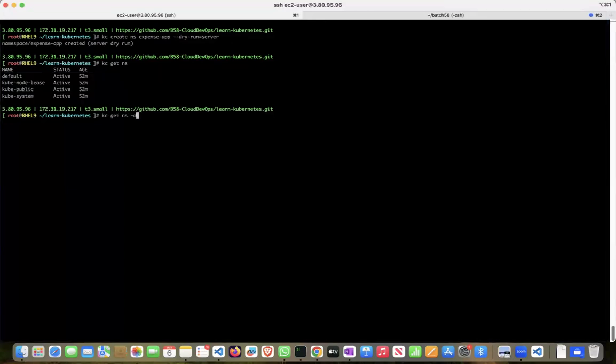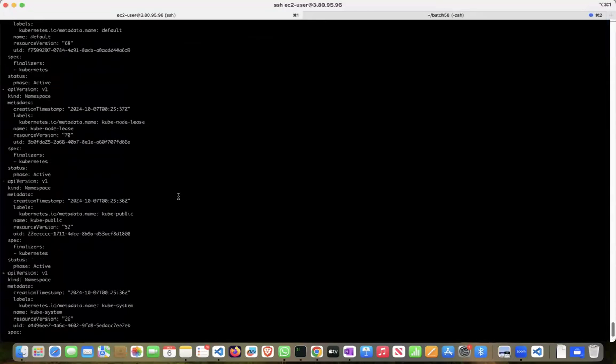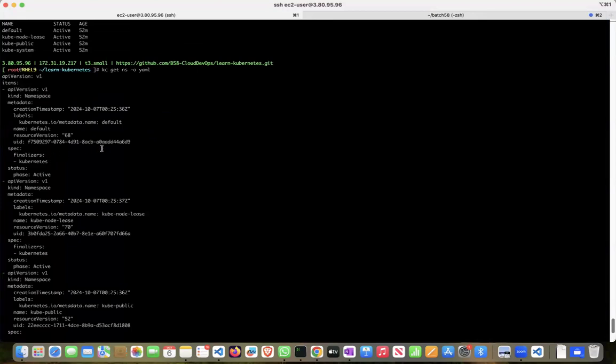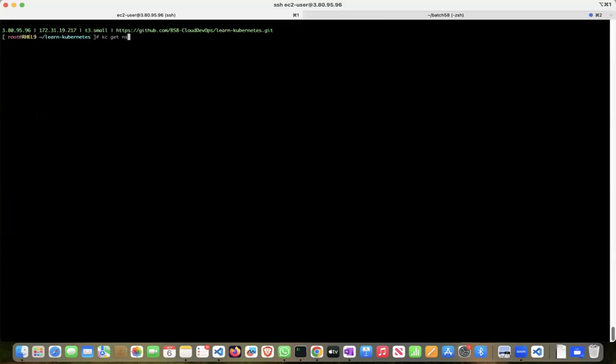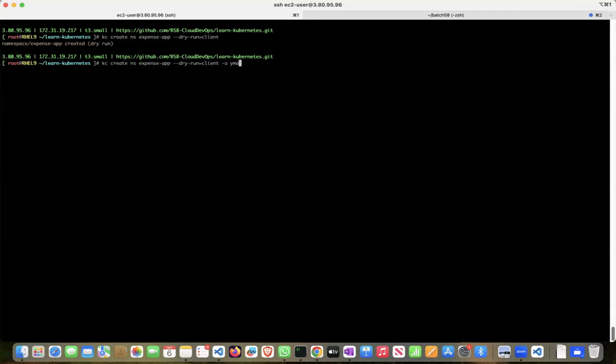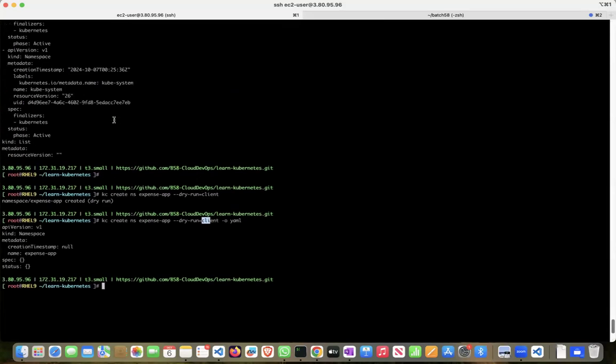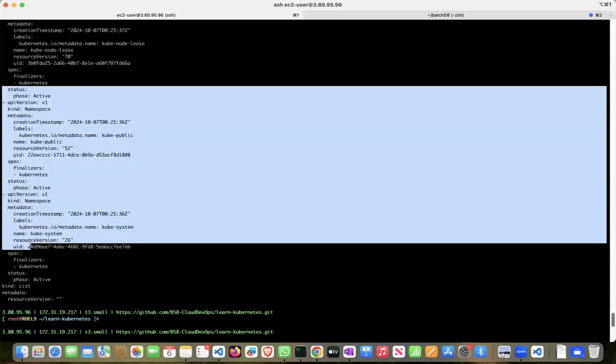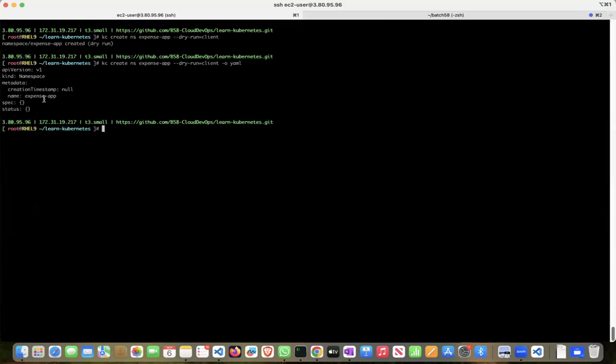Now what I'm going to do is add -o yaml. It gives me the manifest of it. I can simply take it: apiVersion, kind Namespace, metadata, name. If you want it clean without any other attributes, just like how the Kubernetes API server does it, you can use this.